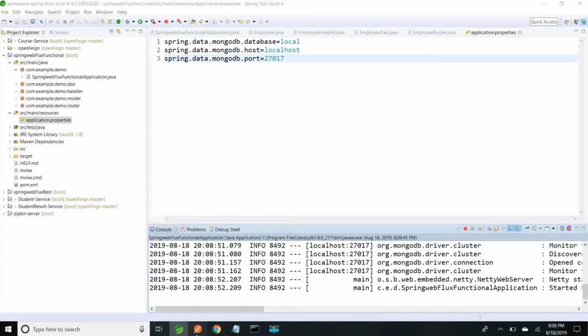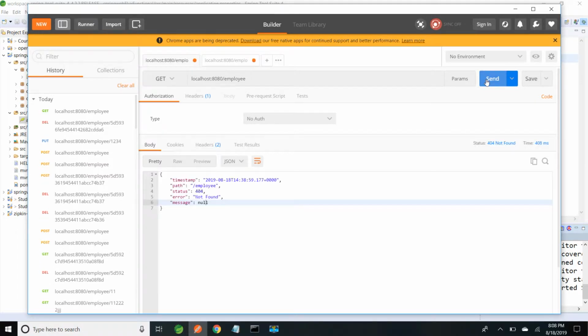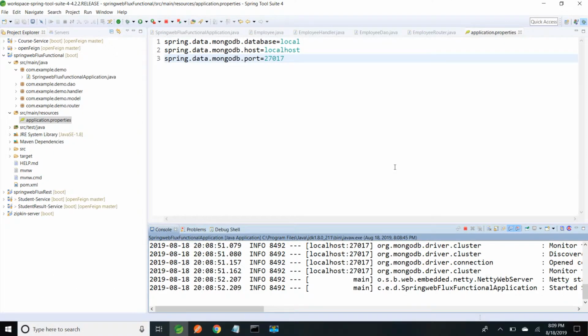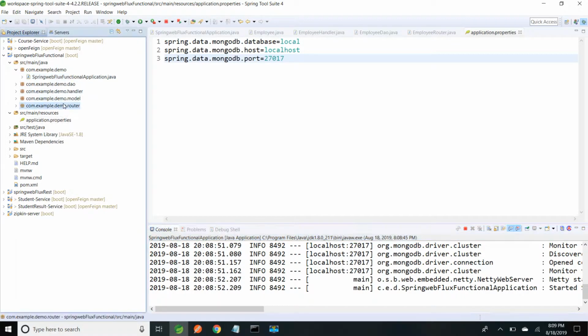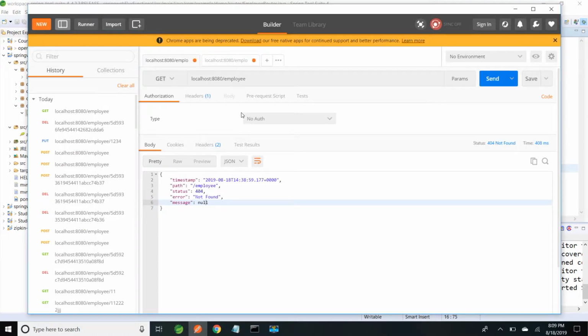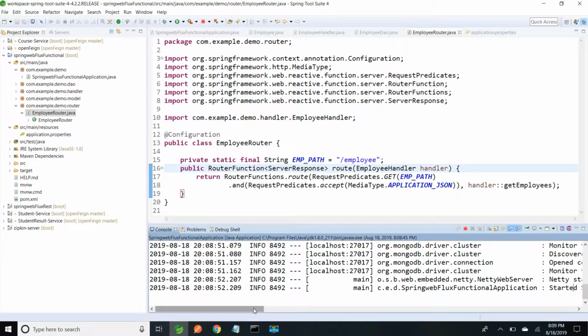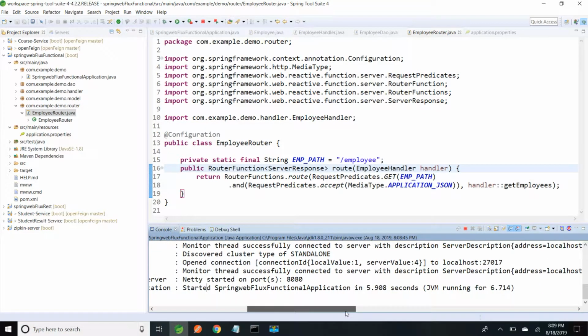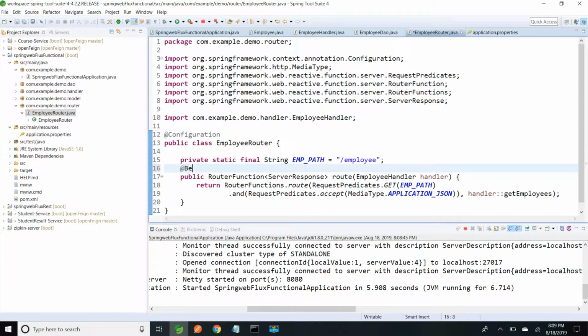It started. Let me go and hit my router class, /employee. It's a bean, so I forgot to add the @Bean annotation.